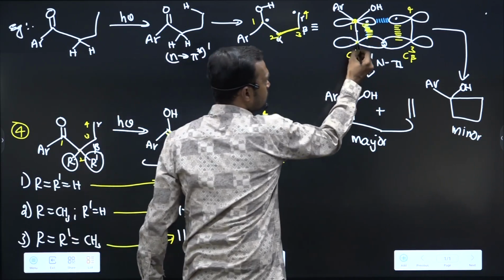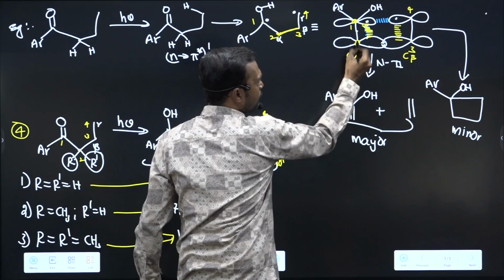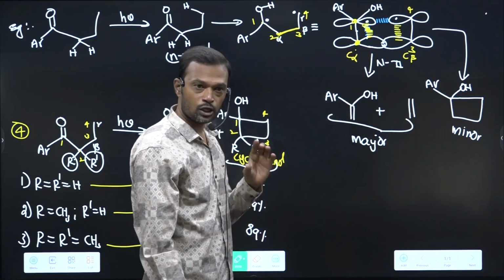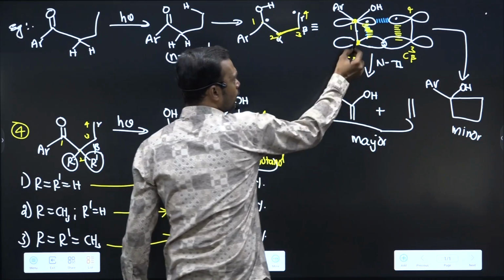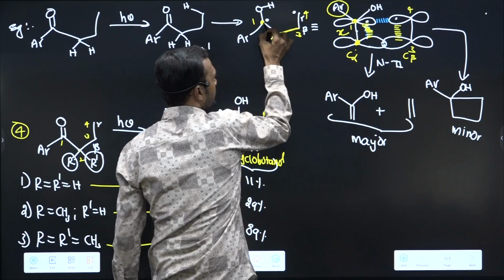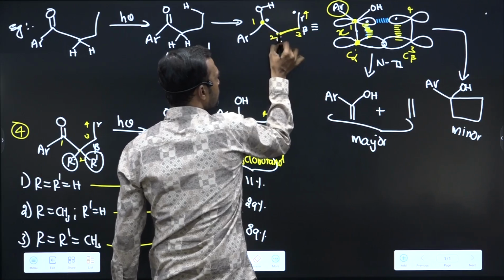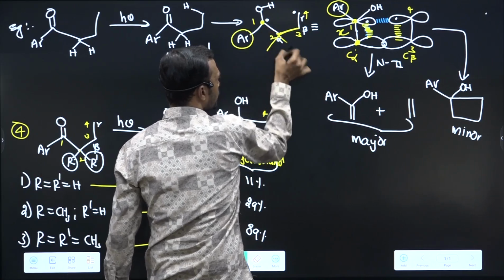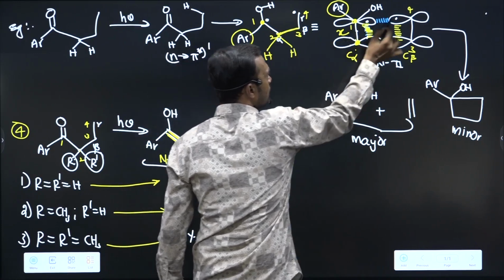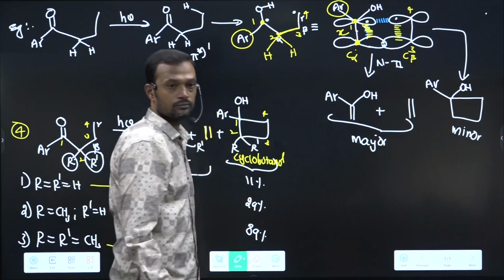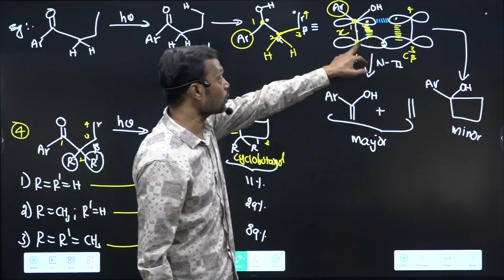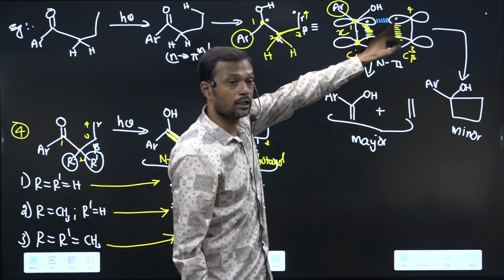These four orbitals are in one plane only when there is an absence of substitution at the alpha carbon. See, is it alpha carbon? Is there any substitution? No substitution. When there is no substitution, there is no crowding interaction between these orbitals and the aryl ring. There is no crowding between aryl and these two. Here hydrogen is there. If there is no crowding, these all are in one plane. So when all are in one plane, definitely sideways overlap is very strong, linear overlap is weak.